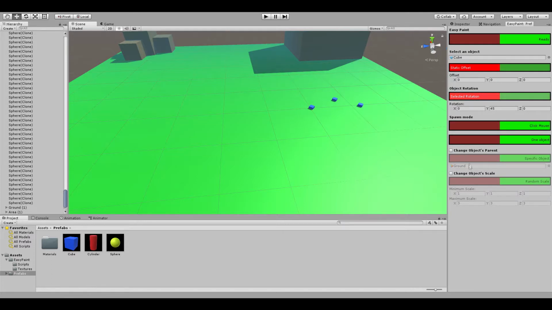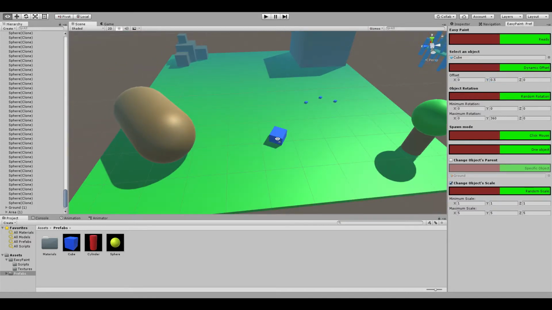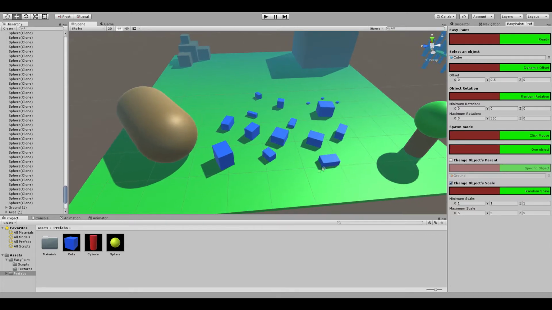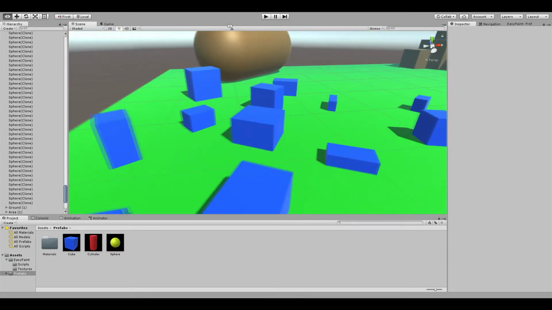So if we were to choose random scale from 1 to 5 on all axes, random rotation from 0 to 360 on the y-axis, and by using dynamic offset 0.5, all of our cubes, even though different in size and different rotation, will actually look quite different.